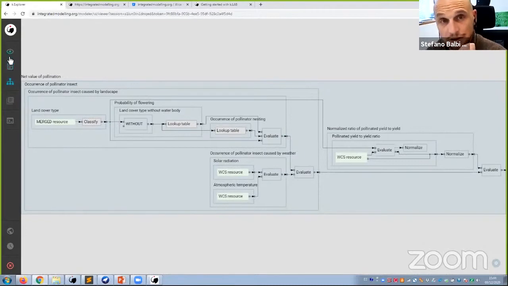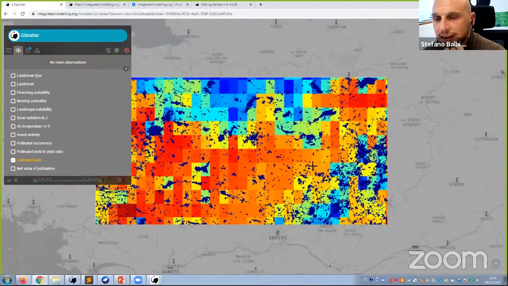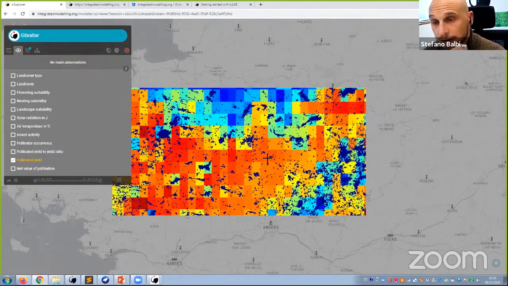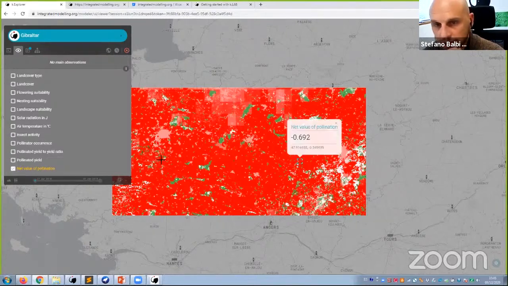So this is the first answer. The second answer, I think, the question is related to, so far these models that I've been showing are deterministic models. So they have a number in every pixel. For example, in this particular output, you have a number in every pixel, one number that goes from -1 to 1. So this is a deterministic model giving you one number as an output.